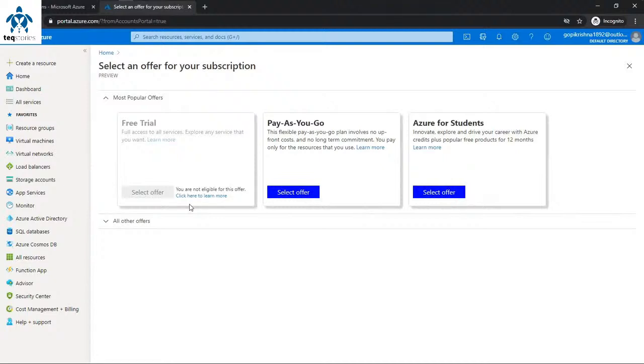Perfect. For some people who are using an official account, your company name will be placed over here under your email ID. You are going to have really limited resources you can deploy, because they set some permissions so that you are only allowed to perform the basic things. The rest of the things will be blocked by default.